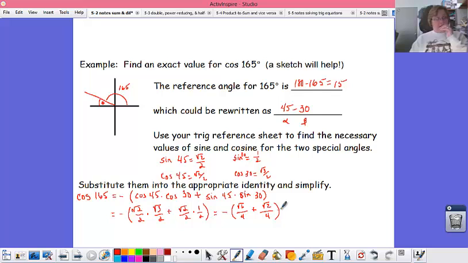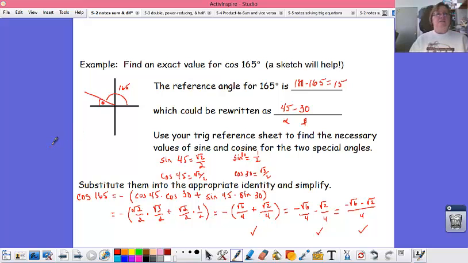Now, ladies and gentlemen, if we leave this alone just as it is, it's entirely appropriate. There are other ways that you could show this answer. If we're going to think about negating all of this, we could say it's the negative square root of 6 over 4 minus the square root of 2 over 4. Additionally, we could also say this, that it's the negative square root of 6 minus the square root of 2, all over 4. Any one of these three answers is correct. They all signify the same thing. And I'd like to have you demonstrate that for yourself.